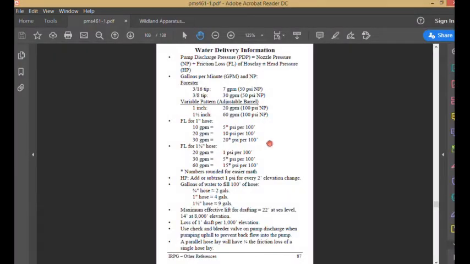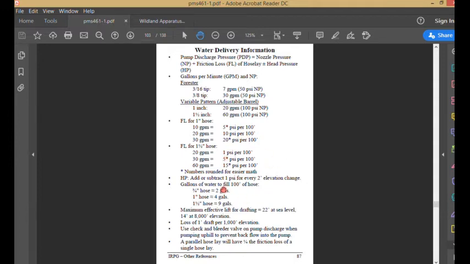And when you're in the field using the IRPG, page 87, these numbers right here are about as close to fact as you can get when you're in the field. Unless you are on a hose lay all the time, you're probably not going to have a table of friction losses per 100 feet for each size hose and what the flow rate is. 5 psi is rounded, 15 is rounded. It's actually 12.6 psi per 100 feet, and the 30 gallons a minute on an inch and a half, that number's not really accurate. It's actually 3.2. They've rounded it.